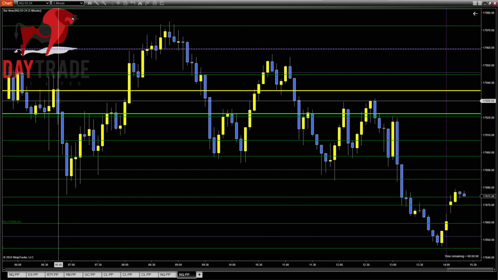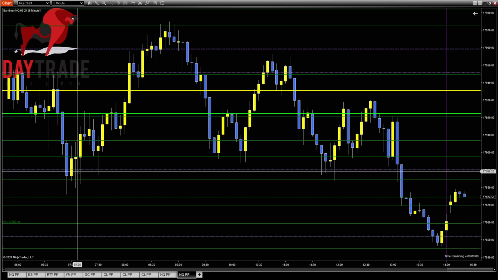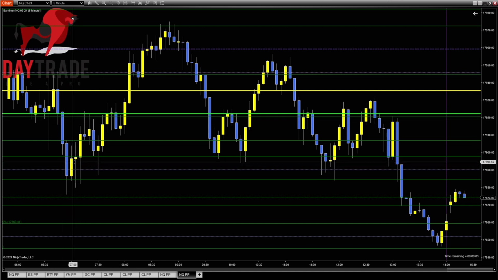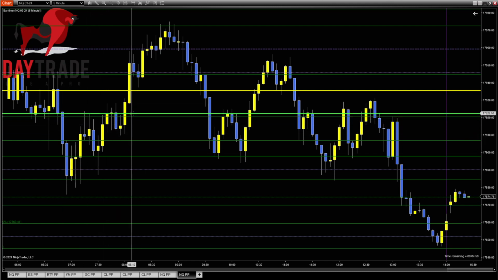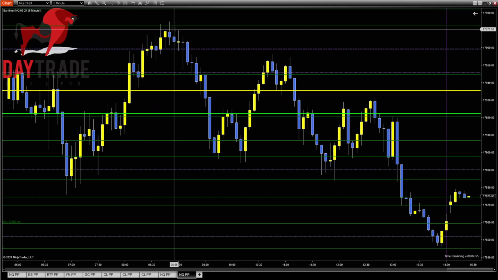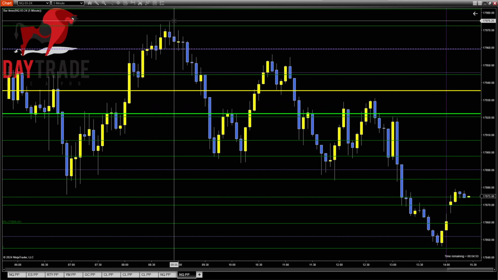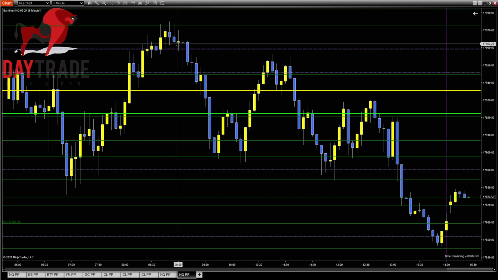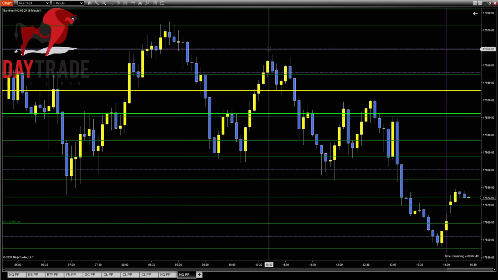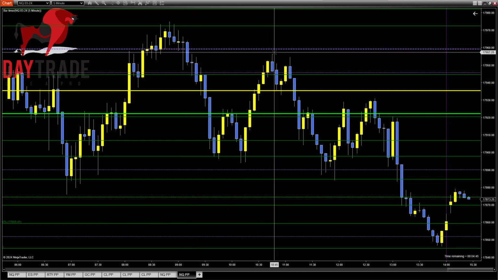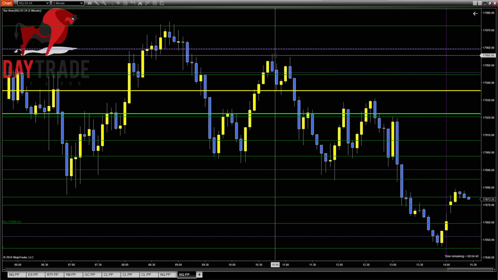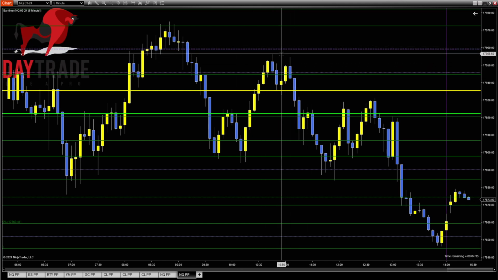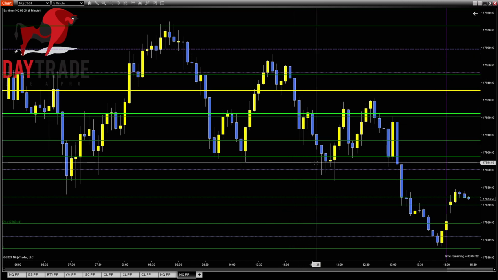I wasn't able to do a lot with most of this because we were having connection issues. I think a lot of Rithmic was down. Anyway, got that sorted out. I didn't do anything with any of this on this market. But you can see it did come up and hit our green line up here within a couple of points, and then it sold off. I was trying to resell this. The level's 59 quarter, I think. I had an order at 58. I missed that by 7 ticks, is what it is. I thought maybe this was going to get it. Anyway, missed that by 7 ticks, and ended up coming down here.